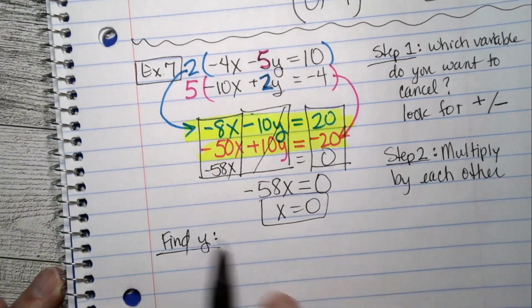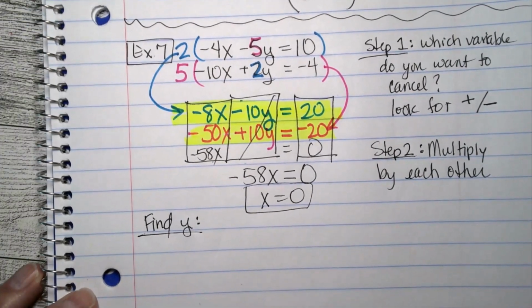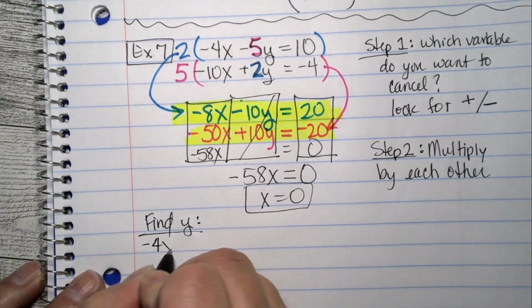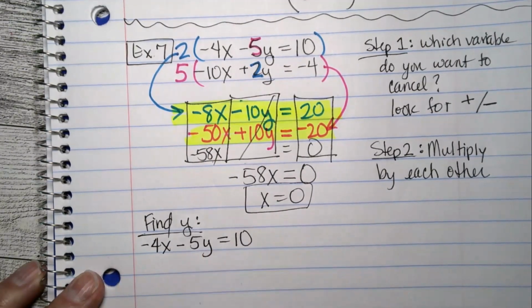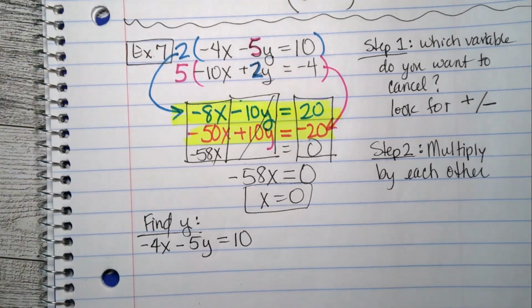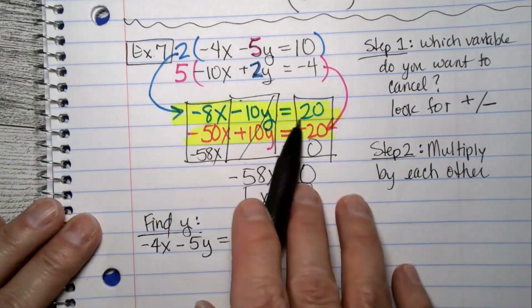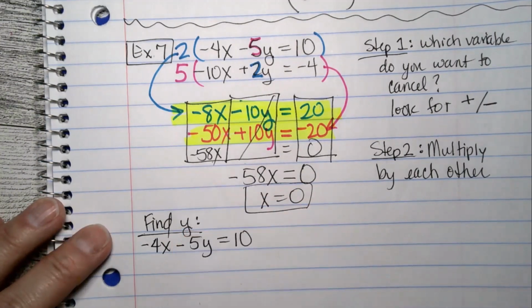They're both really sucky equations. Should we just use the top one because the numbers are smaller? Yeah. Okay. Negative 4x minus 5y equals 10. Again, always go back to the original equations that you're given. Because if you made a mistake in something that you multiplied, then your answer will be wrong anyway.